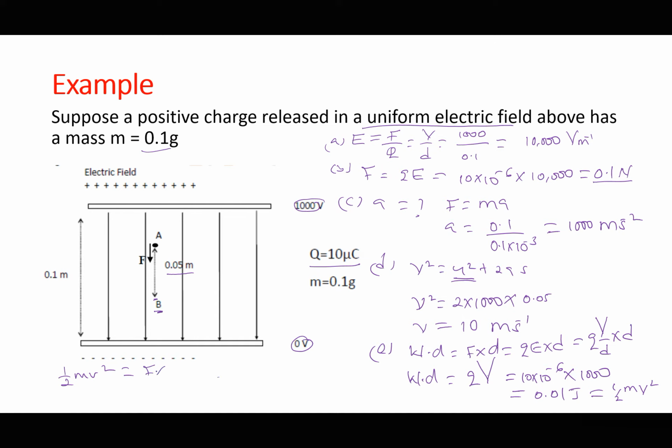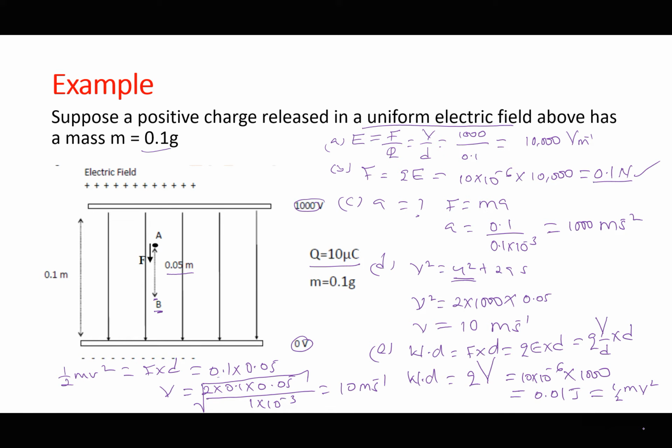I will simply use the force times distance. If I have this as the force, I will equate this to 0.1 because the force remains constant, but the distance from A to B is 0.05. So it means that V, the speed, will be equal to the square root of twice times 0.1 times 0.05, then divided by the mass, which is 1 times 10 power negative 3. Then find the square root. I hope it gives you the same value, 10 meters per second. As simple as that.